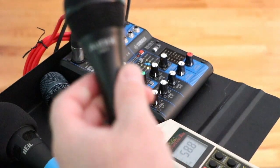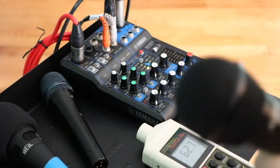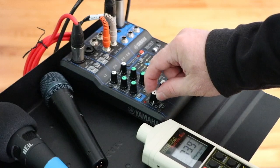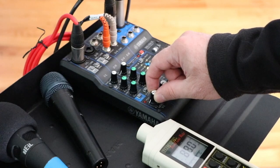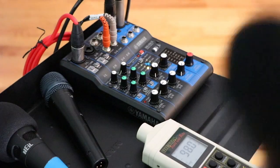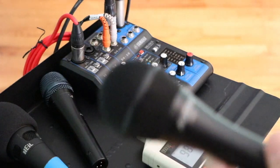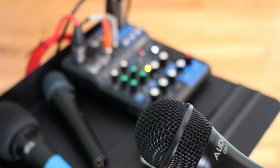Okay, now an Audix OM7. Check 1, 2, check 1, 2, 1, 2, 3, 4, check 1, 2. And there's your proof. The Audix OM7 hit 98 decibels.